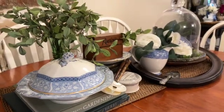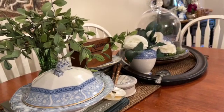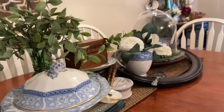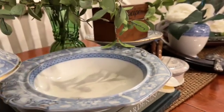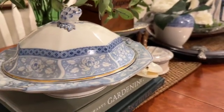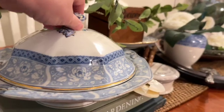So this is the arrangement that I have on my dining table, and I thought I would just show y'all because it is all thrifted. I don't think there's anything on here that I already had or purchased full price. So this is a casserole, I guess is what they call this dish, that I got while I was in England. And I just think it's beautiful. It's got all these really great colors, and you could use it. It's the real thing. I'm not sure what the back stamp looks like or if I can even read it. Corona of England. I can't read the rest.